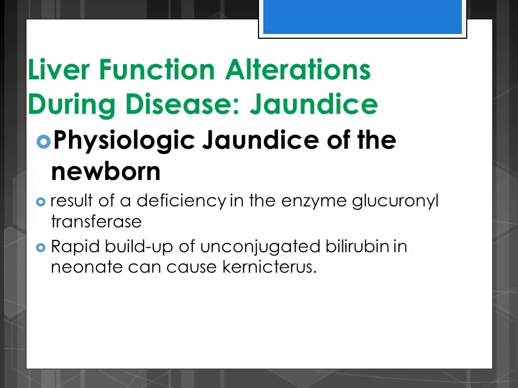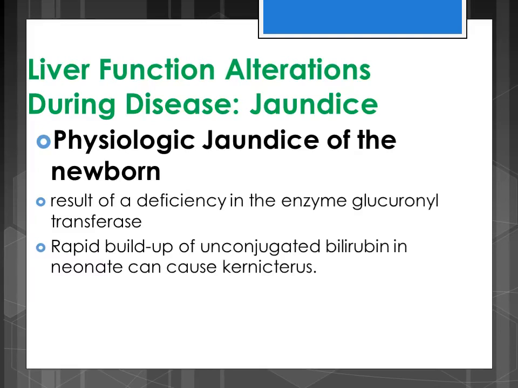Okay, first we have the Dubin-Johnson syndrome. Okay, the Dubin-Johnson syndrome is characterized by a low-grade, predominantly conjugated hyperbilirubinemia. Okay, low-grade siya, hindi siya sobrang taas. Conjugated, a high level of bilirubin caused by the conjugated form, not the unconjugated one. So, pathogenesis, defective expression of MRP2, okay, and the pattern of inheritance, that is autosomal recessive. The cardinal feature of this Dubin-Johnson is the accumulation in the lysosomes of centrilobular hepatocytes.